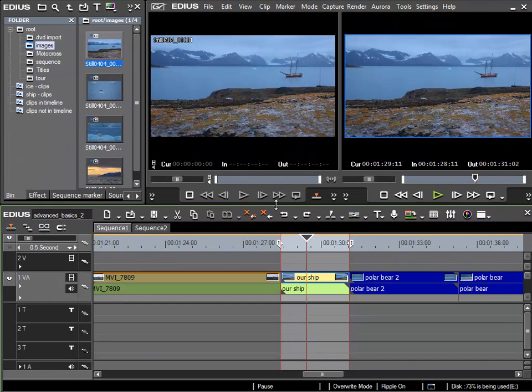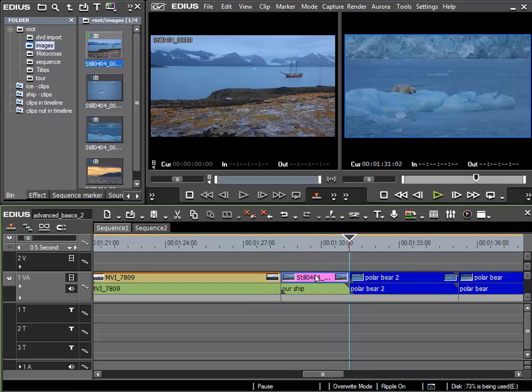Now I can minimize the region again, and now, for example, using the function overwrite to timeline, I can give my image exactly the same length as the video and insert it. I can also see that the still image clip has a different color. The only thing remaining from my original video clip is the audio track. If I don't wish to keep this, I simply select it and delete it.